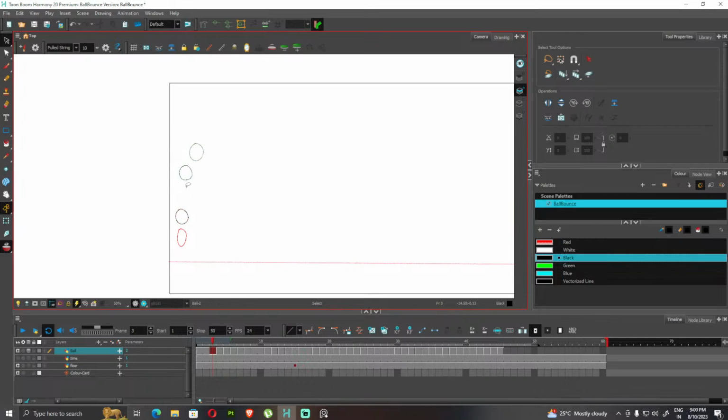While going down, I think we will make it go a little bit outside, right? This too. My balls over here are comparatively very small. My bad.